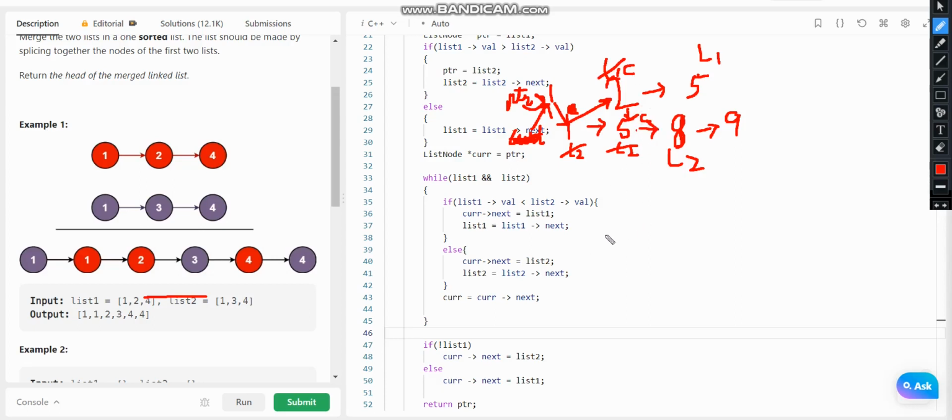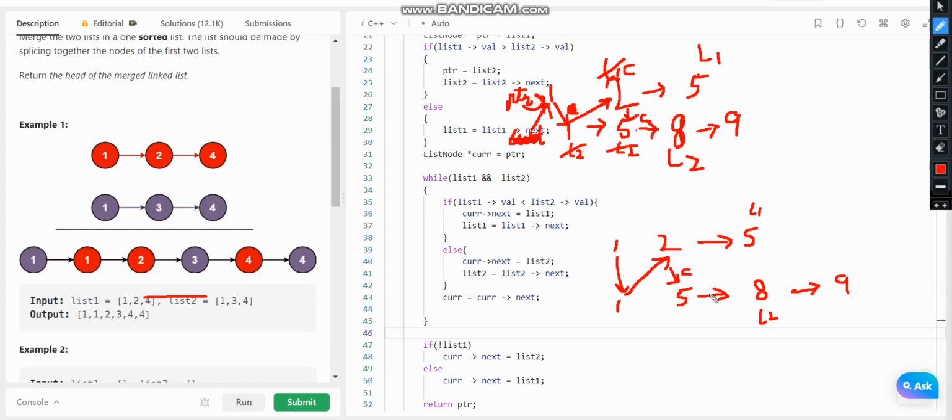So now I will rewrite this, so it will become somewhat clear. At this stage it is, I think, very unclear. So we have achieved this case where 1 is pointing to 1 and 1 is pointing to 2 and 2 is pointing to 5, and current is at this point, and list 1 is at this point, and list 2 is at this point. Okay, so we are at this stage right now, right?